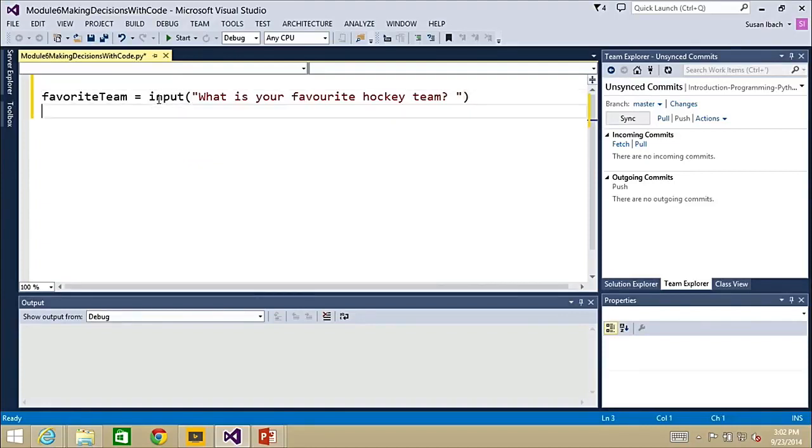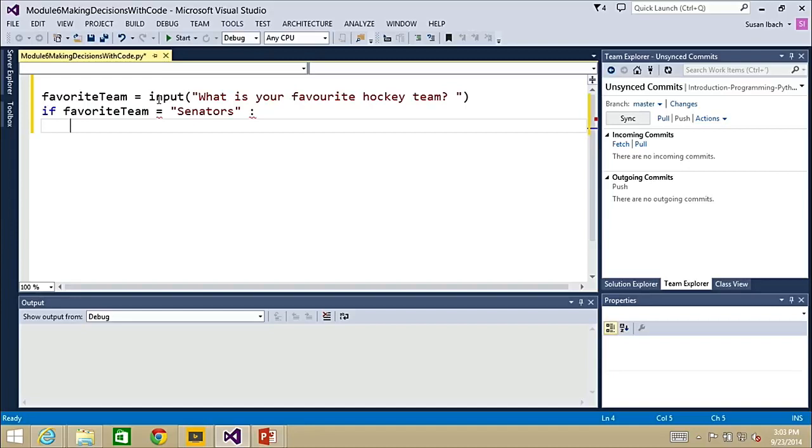And then I'm going to say if favorite team equals senators. Then I put my colon. And now one of the nice things is Visual Studio is smart enough that when you hit the Enter key after the colon, it automatically indents the next line. Because it's guessing you just wrote an if statement, chances are you want to now write the code that only executes if the if statement is true. Yep. And if favorite team equals senators.